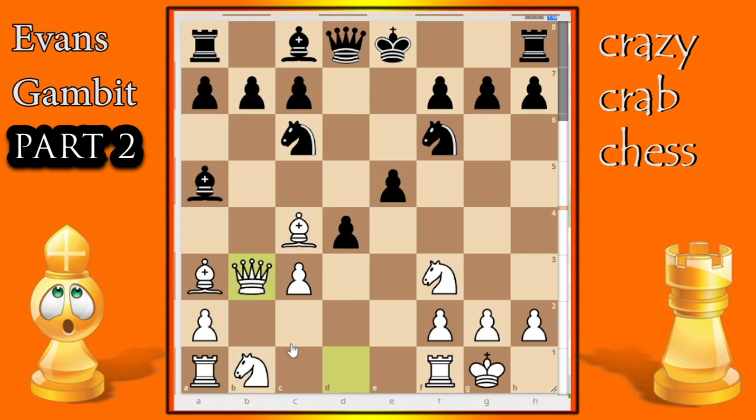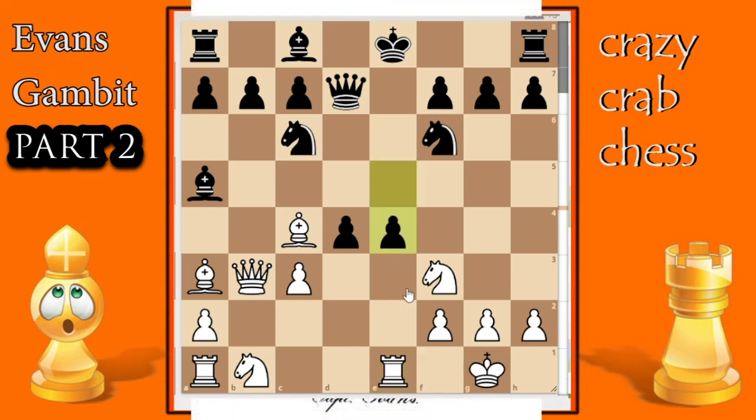And now queen b3. And look at this here. Just look at this pressure. It's just absolutely insane. And black's probably going to try to play queen to d7 just to try to stop it. Rook e1. We're just going to keep bringing out the pieces. He still can't castle. As long as he can't castle, we're good.